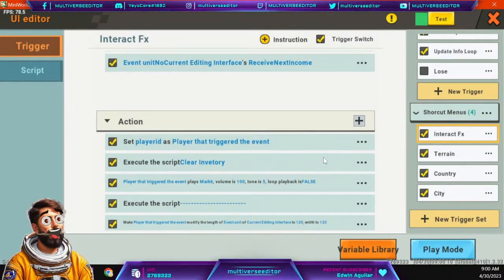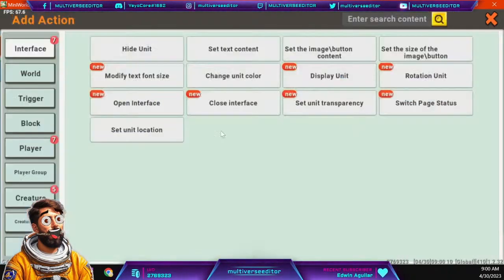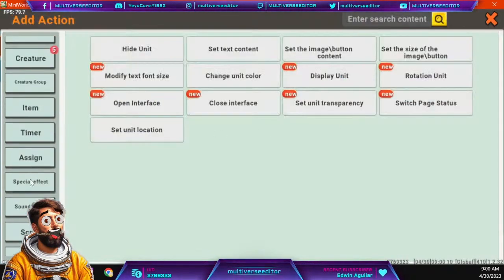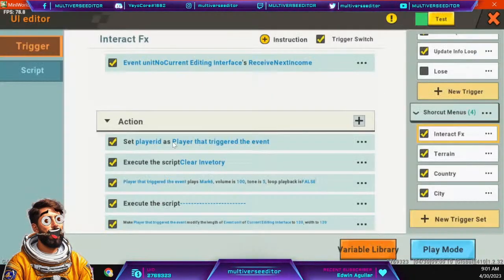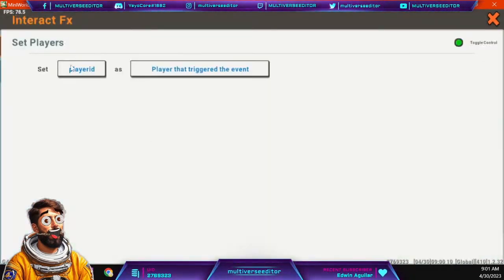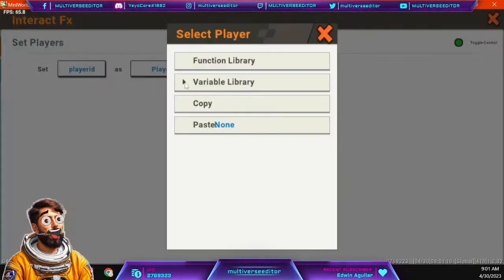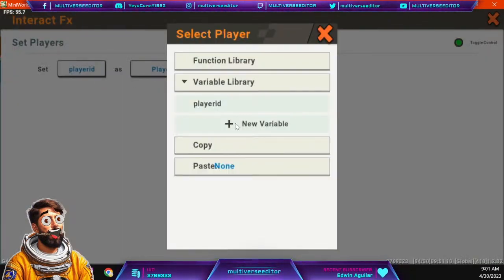What we're gonna do is we're gonna clean the player inventory, okay? So we're gonna do a trick. We're gonna do a small introduction to scripts. You're gonna select assign here, and we're gonna create this one that is setup player, okay? So how is it gonna work? You're gonna click on setup player and trigger event. For this, you're gonna create a new variable and put exactly the same spelling I have for you, player ID, okay? Just like the way you see in here.